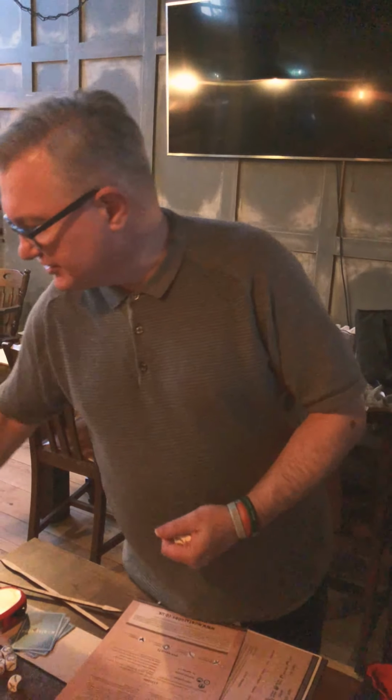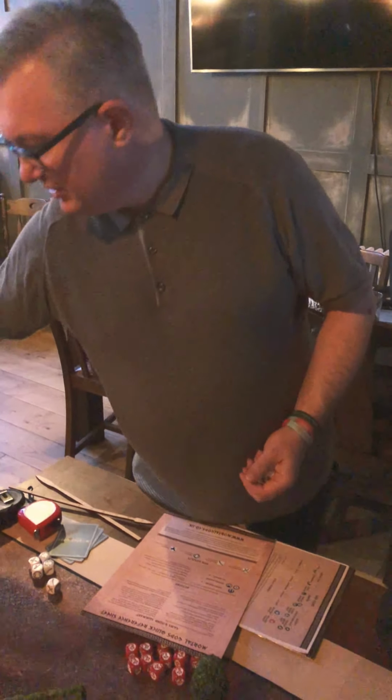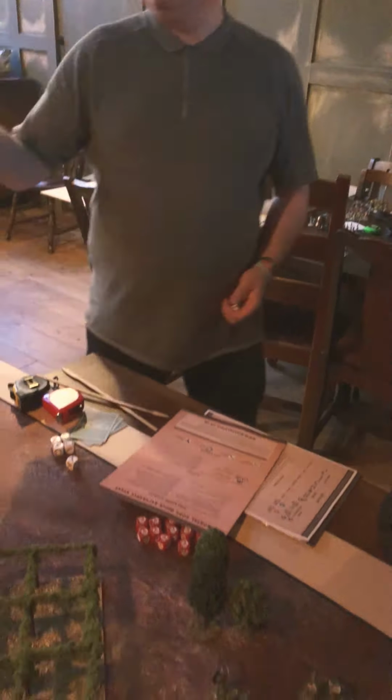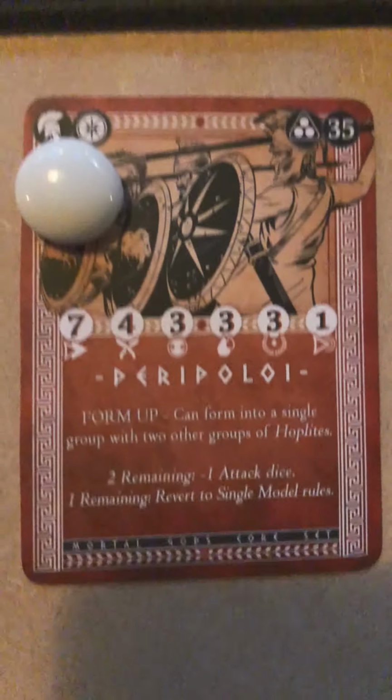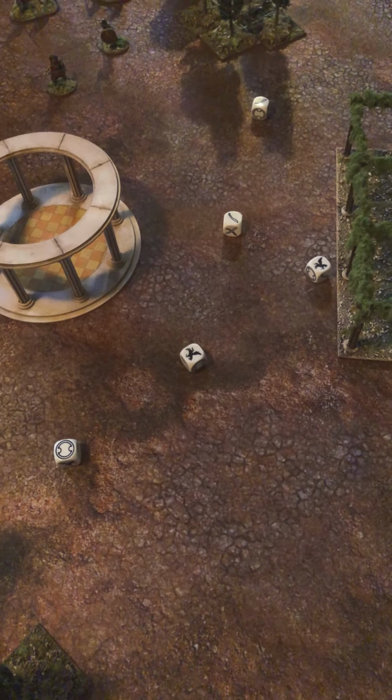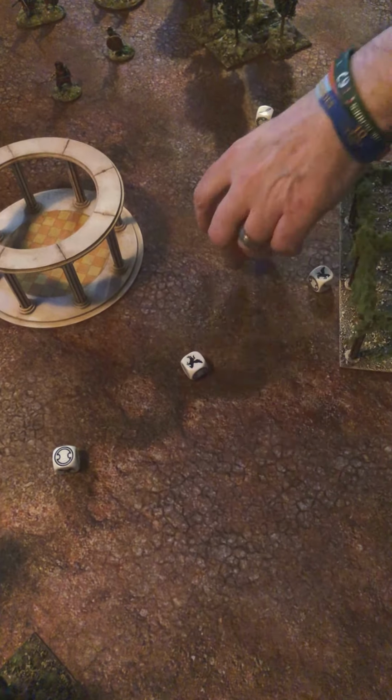So that's basically it. To attack, if you look on the cards, say an average hoplite has an attack of 4, so all you do is roll 4 attacks. If the hero is close to him, within 6 inches, he gets an extra buff. That tells me that I managed to hit twice.